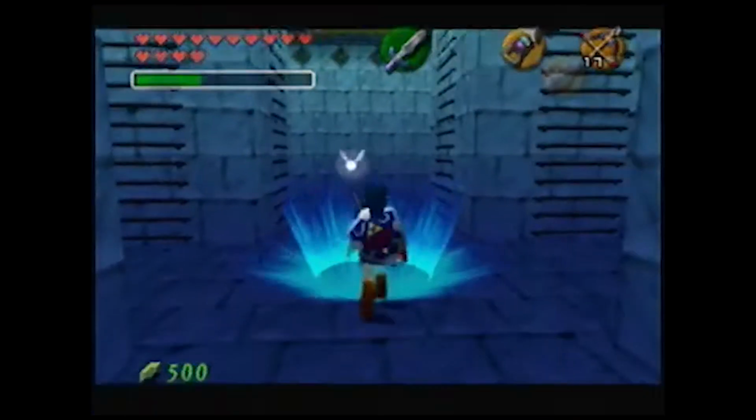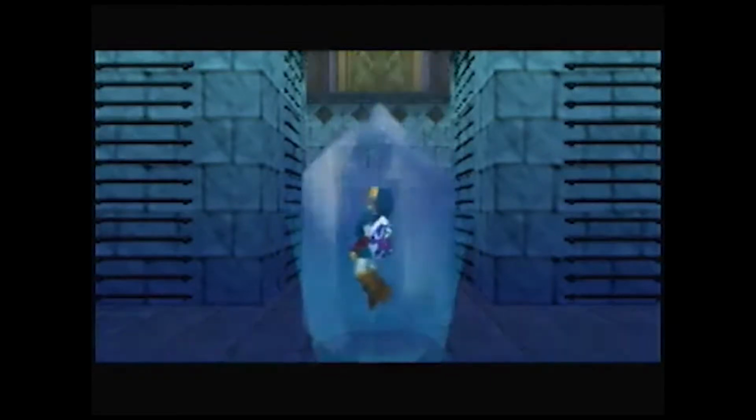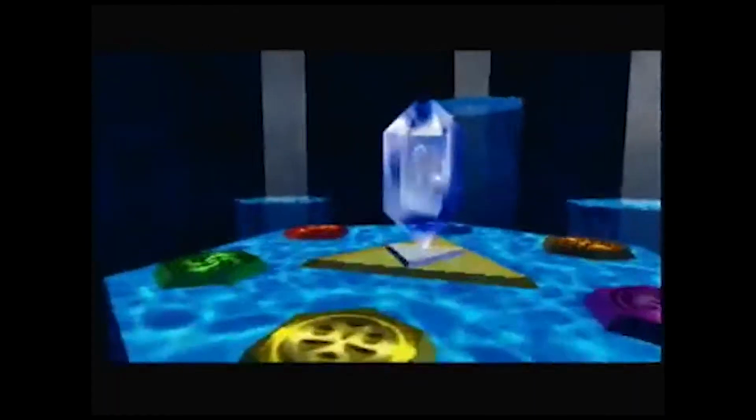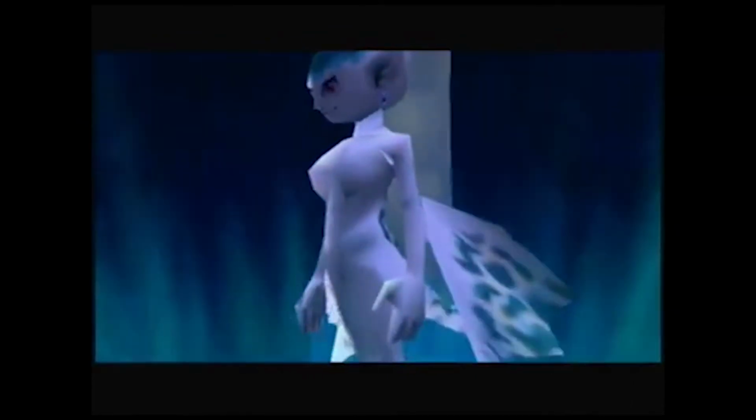So let's do this. Not really sure what happened to Ruto because she kind of bailed on us very early in the temple. Man, I don't know. But we're here in the Chamber of the Sages. This kind of reminds me of the whole Darunia thing where we didn't see him most of the time. Oh, well, there she is. I'm pretty sure Sheik did mention that she was the sage after all.